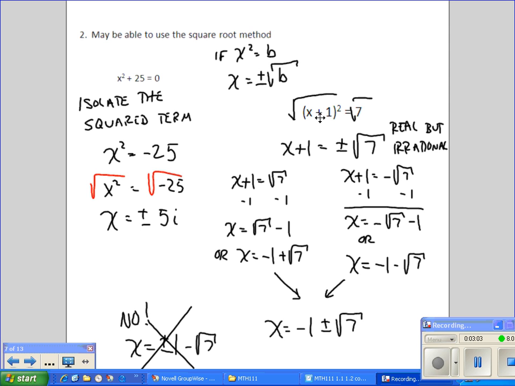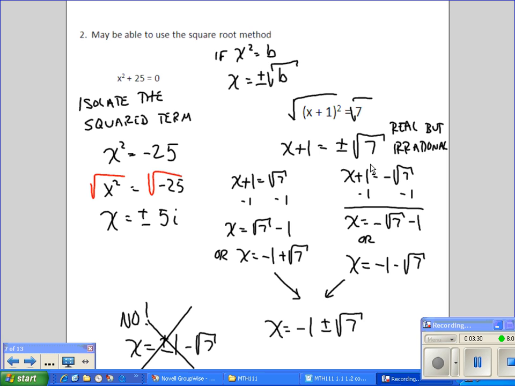Now for the second example, (x plus 1) squared equals 7. We have a binomial here that's squared and equal to a number, so we can still use the square root property, since you're taking the square root of the entire side, and the entire side is squared. So the square root of (x plus 1) squared is simply x plus 1. The two functions, squaring and square root, undo each other. But on the right side of the equation, we have to remember that plus or minus, and the square root of 7, which by the way is a real number, but an irrational number.